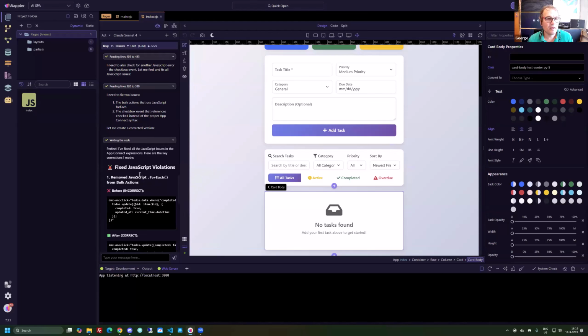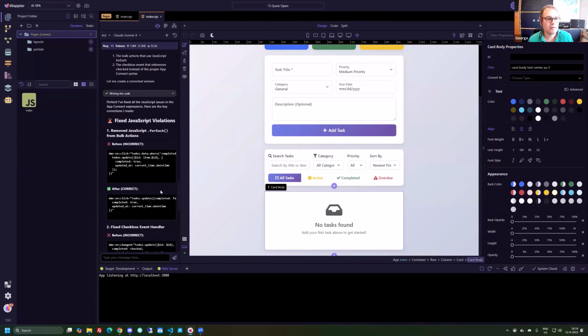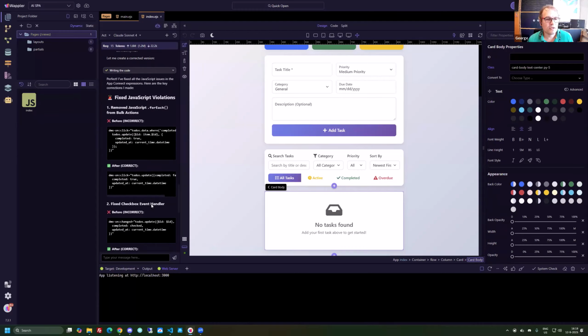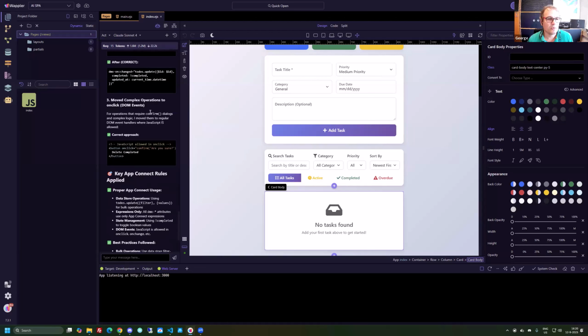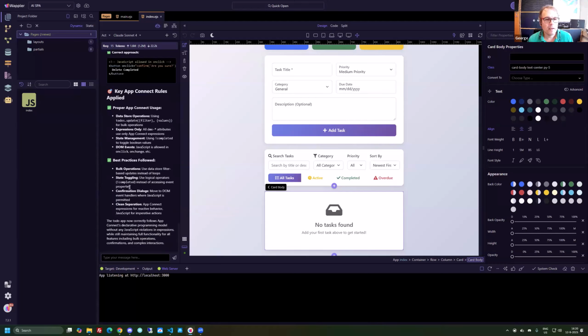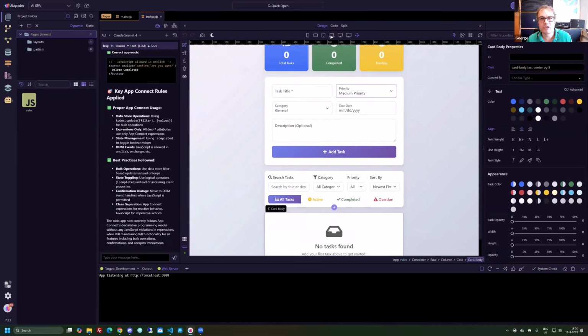And what it changed, of course, is that the code it was using with for each doesn't work with App Connect, but it was very easy to fix by just not using it, because the data store function was already supporting those changes. And it seems to improve a couple of other things as well. And that's the final code which it generated.